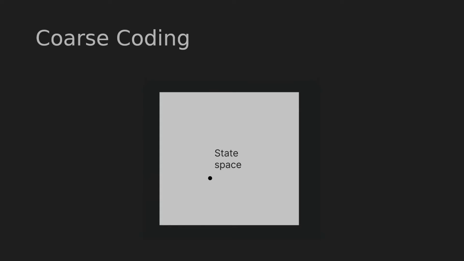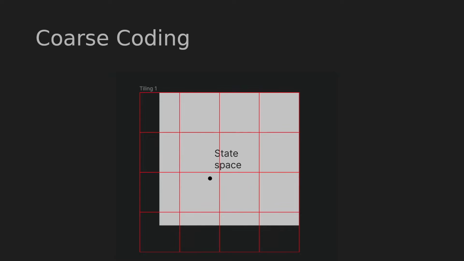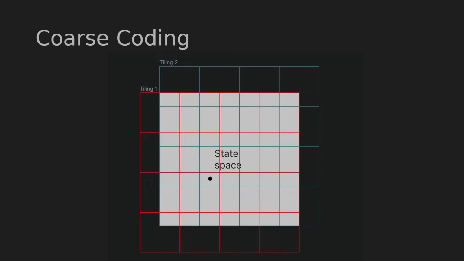In our system, each time an action is performed, the simulation environment returns a new state representation. To represent the Acrobat problem's continuous state in a discrete manner, coarse coding is used. Let's look at an example by coarse coding this point in 2D space. We can overlay a tiling and represent the point's position by indicating which tile it is in, but this isn't very accurate. To overcome this, we can overlay multiple tilings, offset from each other.